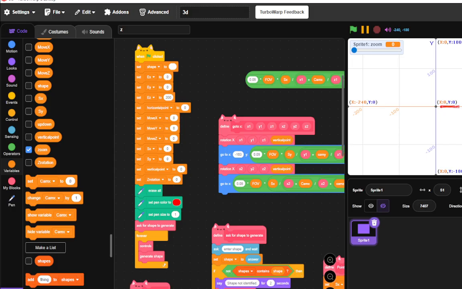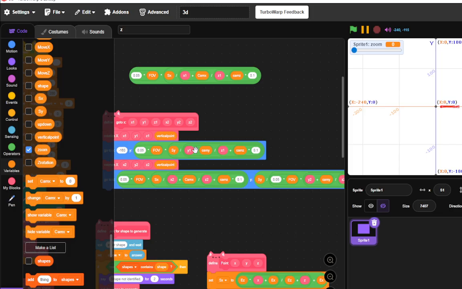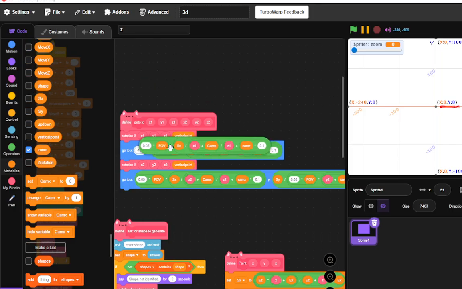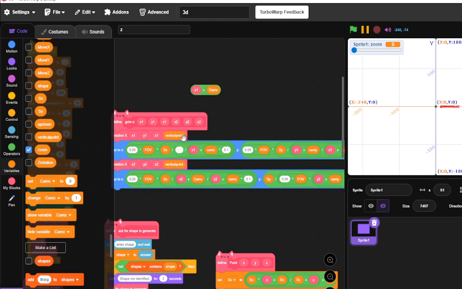Sorry, I accidentally clicked the backpack sprite. Sorry, just checking SX.